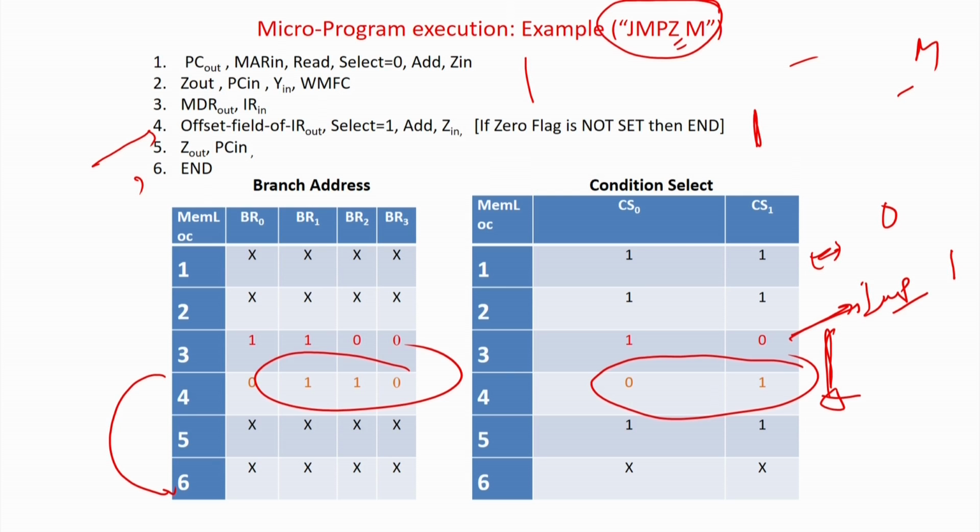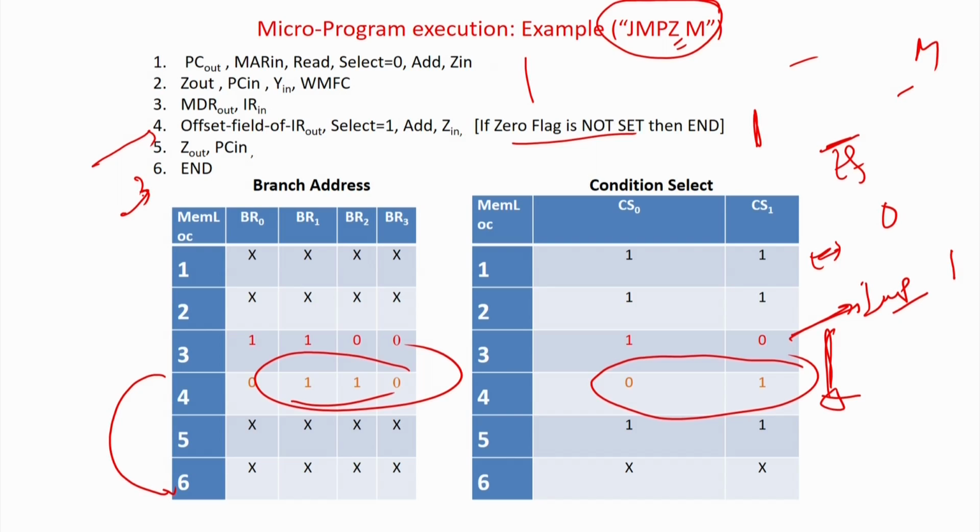So what happened in the fourth, again I am repeating because this is slightly tricky, we are giving 0 1, that means you are checking the code corresponding to the second line of the MUX. The second line of the MUX is connected to the output of the 0 flag bar. So if the 0 flag is not set, that means ZF bar is going to be 1. That means in this case you have to load the address, that means there is a jump in the microinstruction program. So in this case the jump will go to 6, that is going to be N.